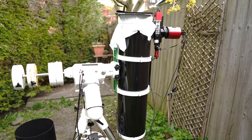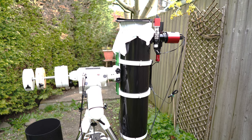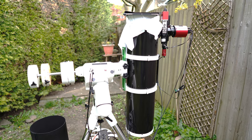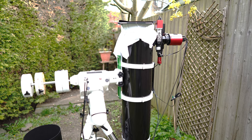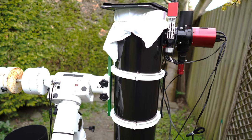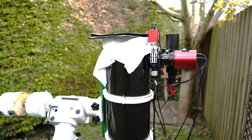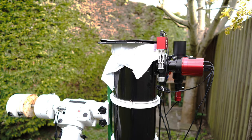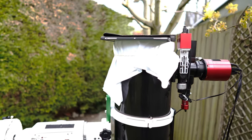One thing I would note, which nearly cost me my iPad, is the ASI Air app has a return to home function and a power down function after you finish your auto run. So after you finish your image sequencing, it tends to turn the scope back to home position. I usually have this set on when I'm collecting images overnight, because I don't want the scope to carry on tracking and run into the tripod legs. But for flats, after you take your flat frames, it then tries to spin back to home. I did that the first time and nearly lost the iPad off the top. So just a quick word of warning, if you're using the ASI Air for flats, make sure you turn off the return to home function.